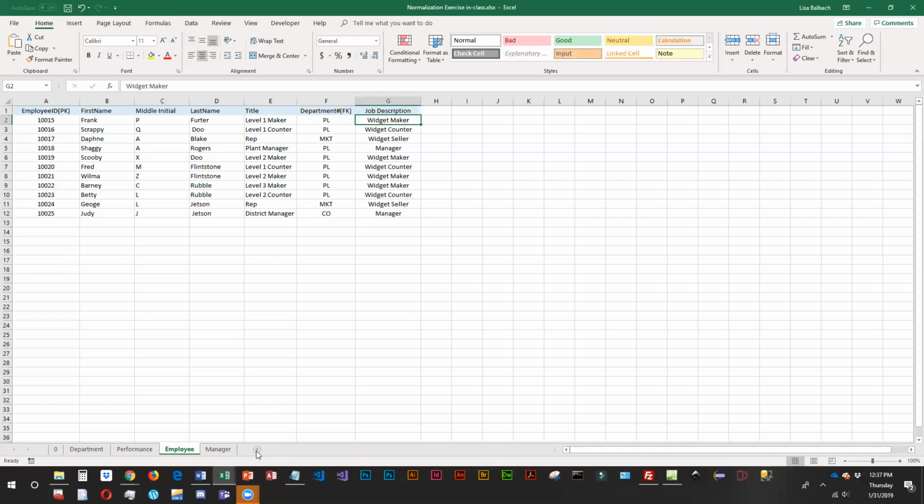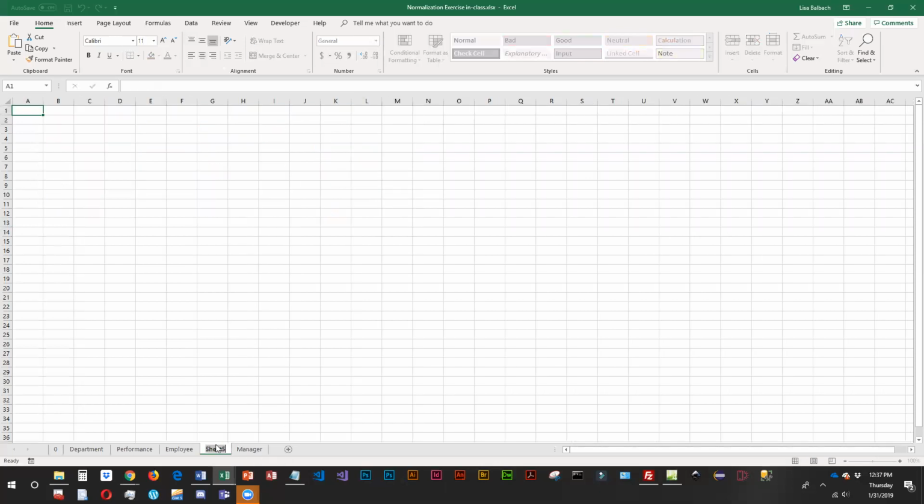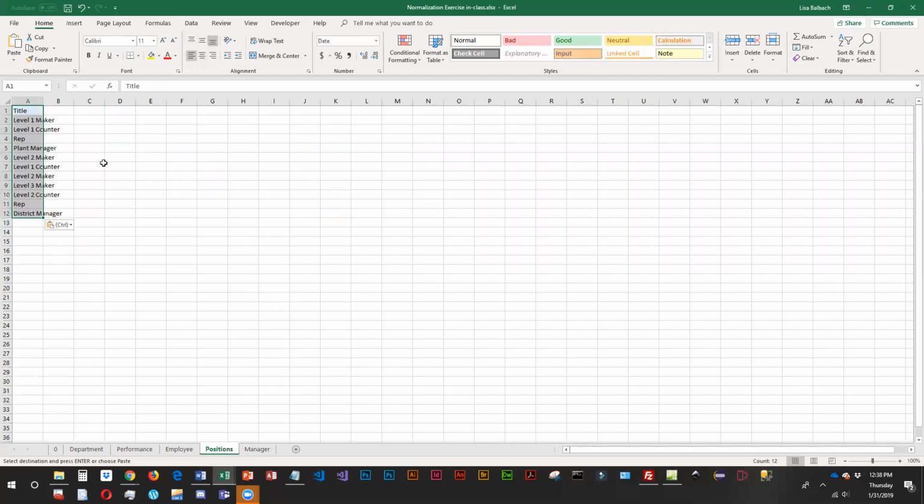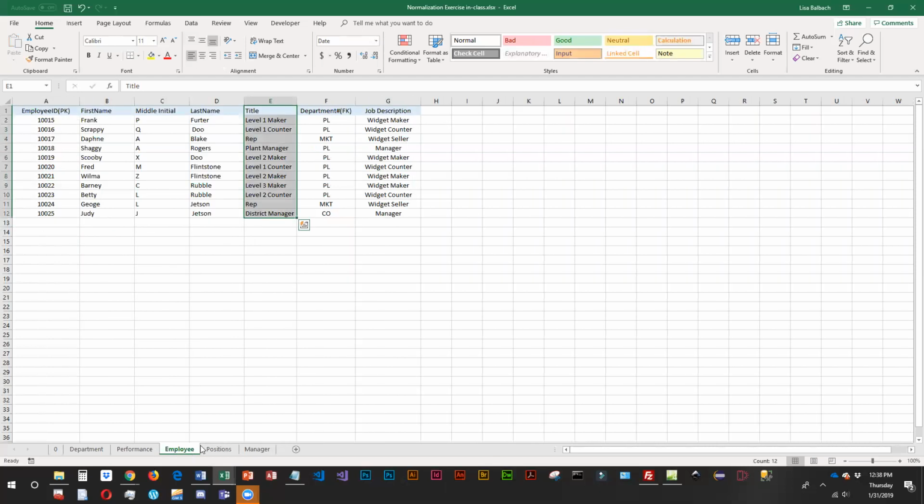So let's create another table. And we'll just call it positions. And what we're going to be putting in there is title. So let's copy that over here. Although we don't want it in column A, because that would make a horrible key.